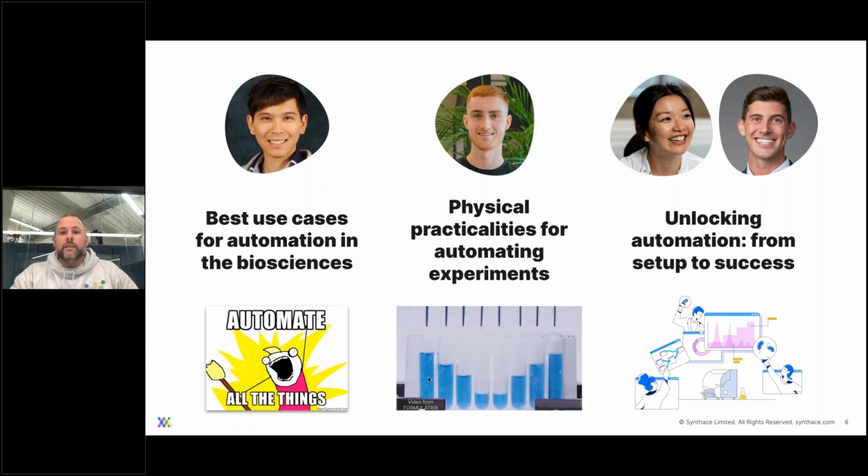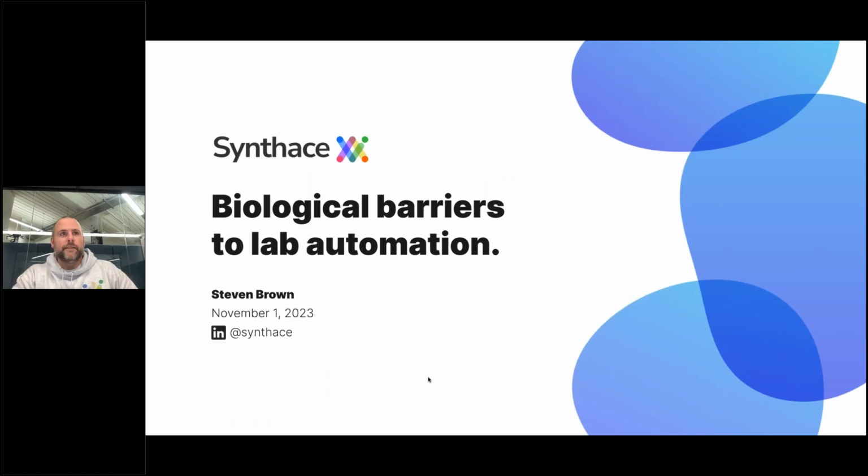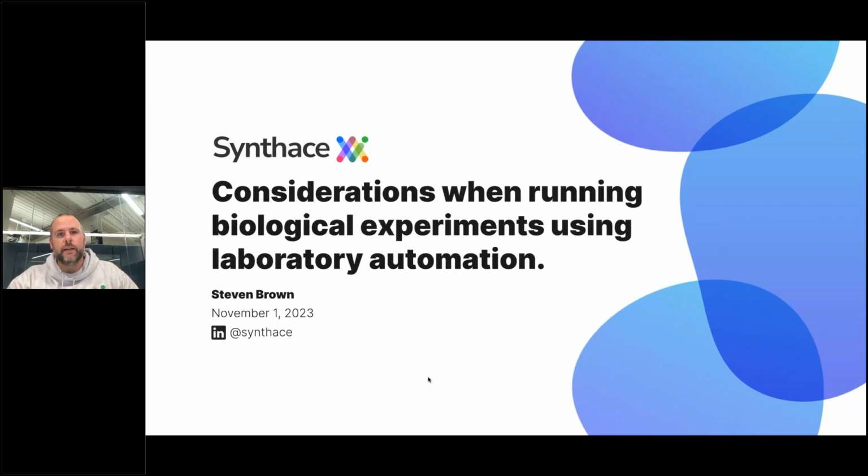And so that brings us to today's webinar on biological barriers to lab automation. And straight off the bat, I'd like to start with an apology for this title, as it's not the best, other than the pleasant alliteration. I think the term barriers puts a negative taint on a very achievable endeavour of a scientist being able to run automated biological experiments in the lab. Maybe it should have been considerations when running experiments using laboratory automation, although this isn't very pithy, not a very good title either. Anyway, let's move on.